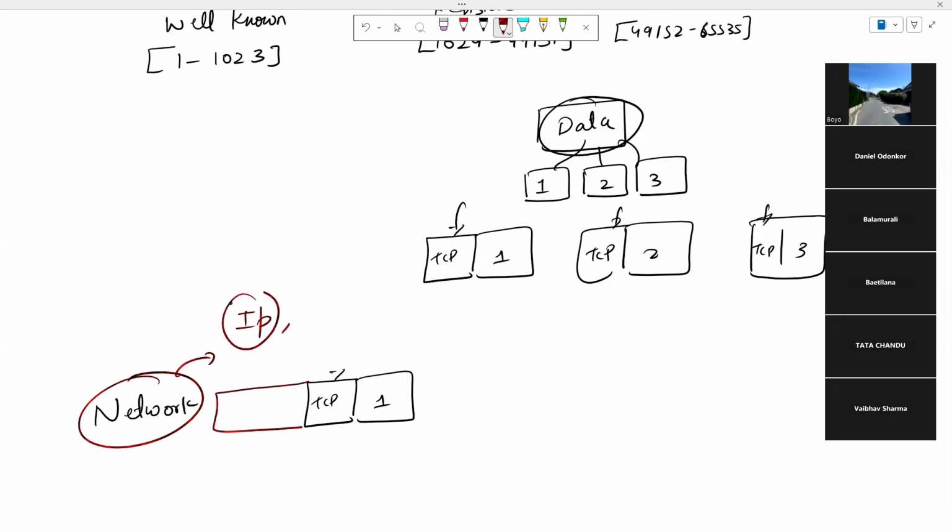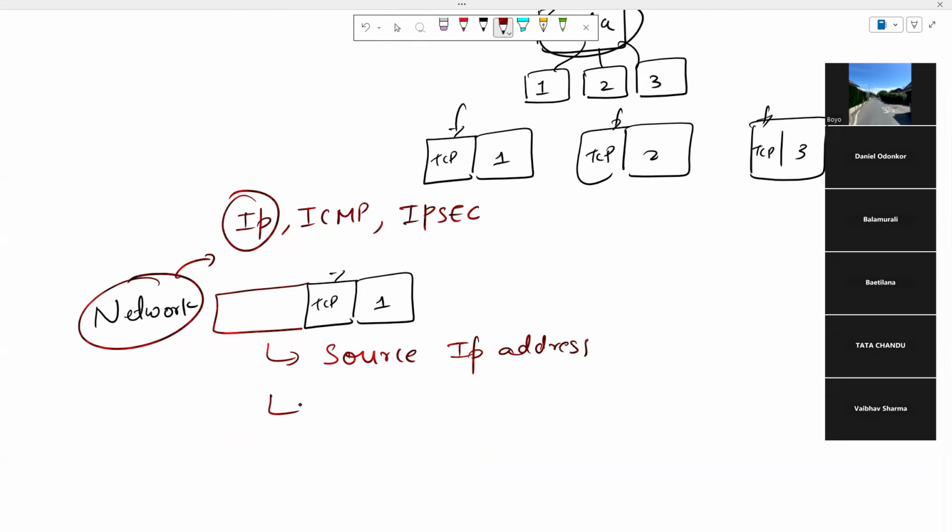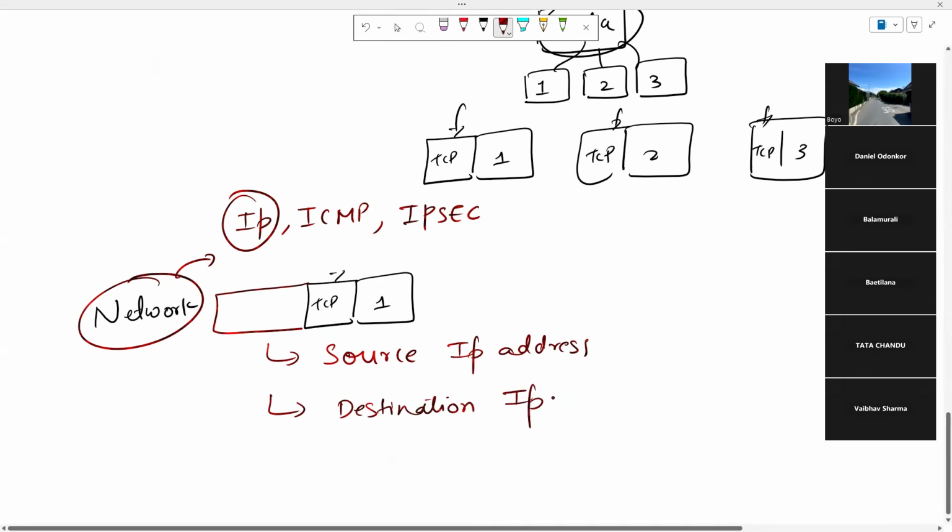IP protocol, with the help of which you mention the IP addresses. We have the ICMP protocol, we have the IPsec protocol. According to whatever protocol you are using to send data, that kind of header will be added above the data. So basically, IP provides logical addressing. Here in the network layer, the main thing we are adding is the sender's, that means the source IP address, guys, who is sending, and we are also adding the destination IP address.